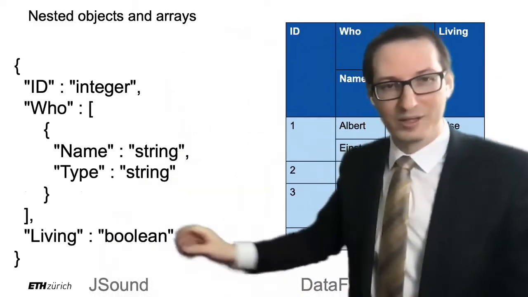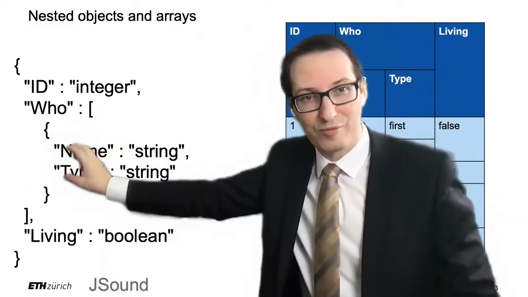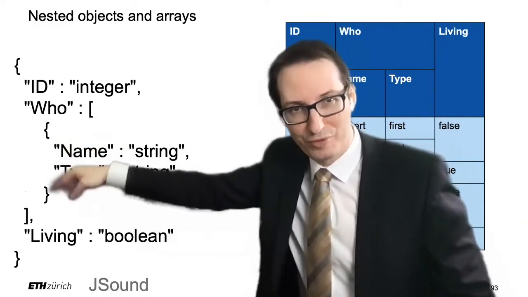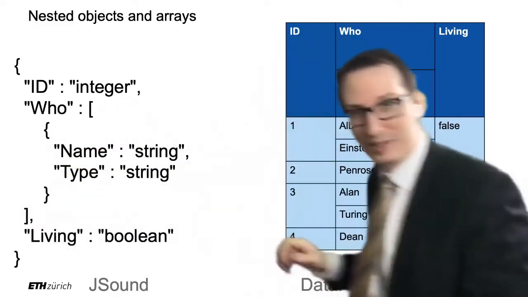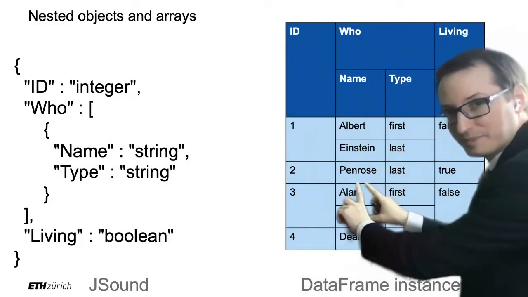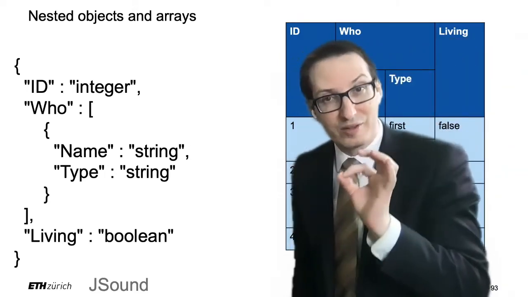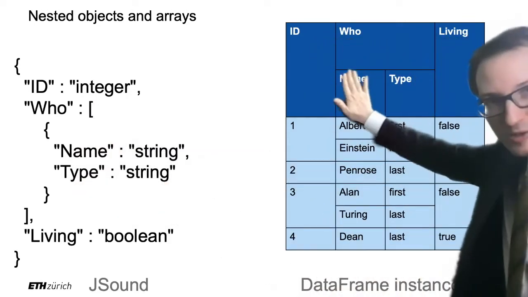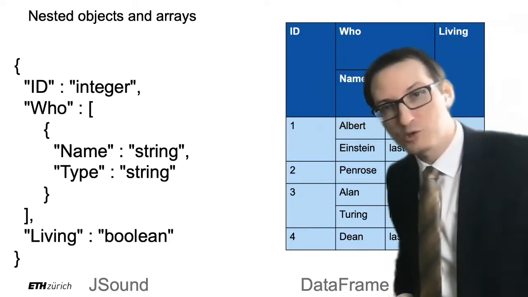You can even take it to the next level with actually nested tables. So what is a nested table in the JSON model? We also already saw that. A nested table is when you have an array of objects, right? This is a nested table, because now you have a table, the nested table has the columns name and type, right? And it can have plenty of tuples that are each objects themselves in an array. And this is how you nest the table. So you see, here I have a nested table. Here I have a nested table, and so on. But since the nested tables all have the same schema, I'm putting here always the same subcolumns, name and type, visually in my headers.